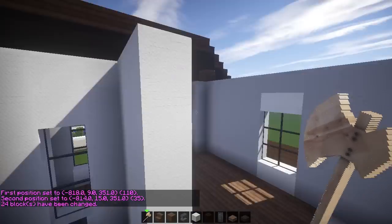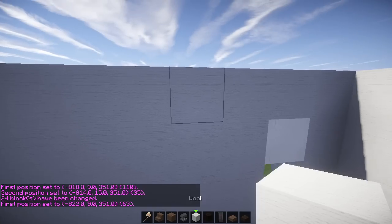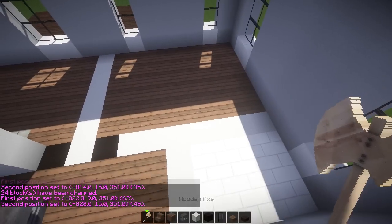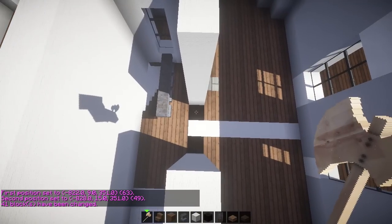Now we can basically take this, raise it all the way up here, do wool, and the same goes for this side, from here all the way to the end about here, and make that wool. So that's covered up perfectly nice. The same will go with the middle wall.